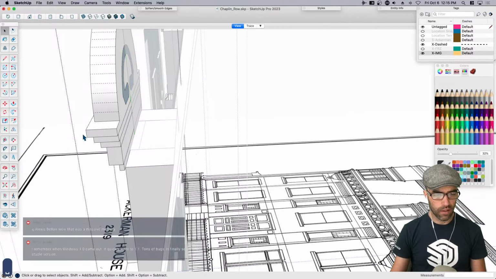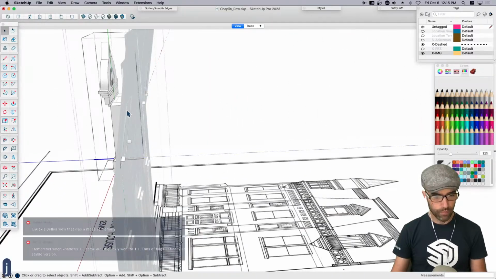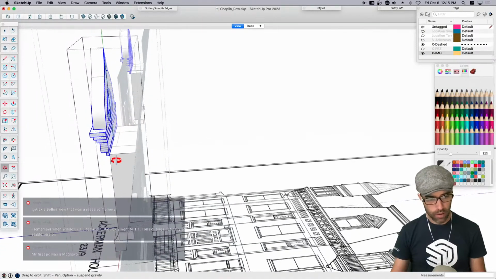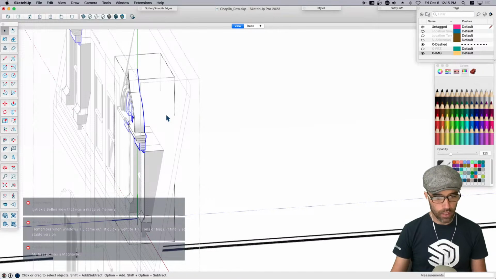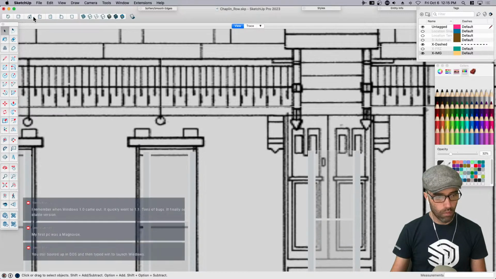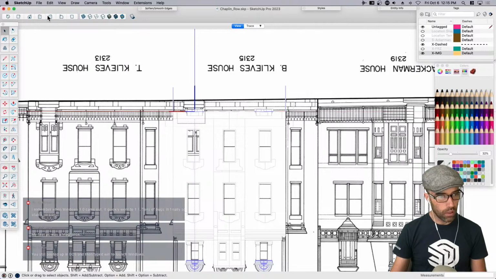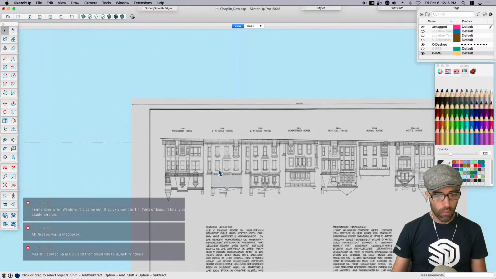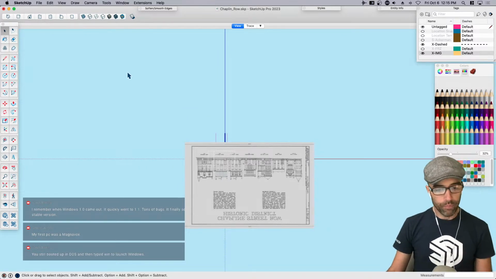This whole thing, I was thinking, could I stretch it? No. I'm going to do this. I'm going to see if this works. I'm going to try to grab just this, and this is where coming in and being in parallel projection works better. If I can figure out which view I want to be in, none of those. Not that one. Whoa, that's upside down.